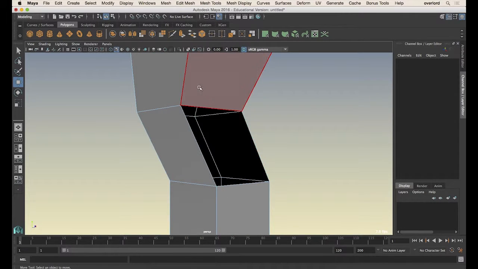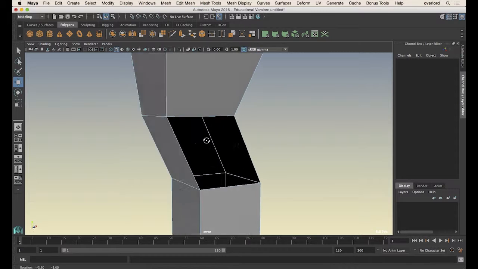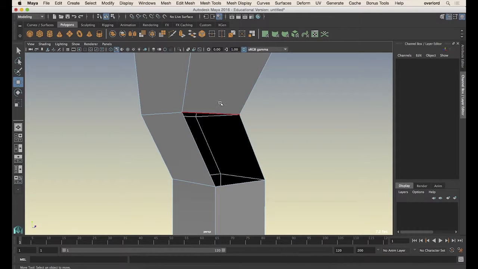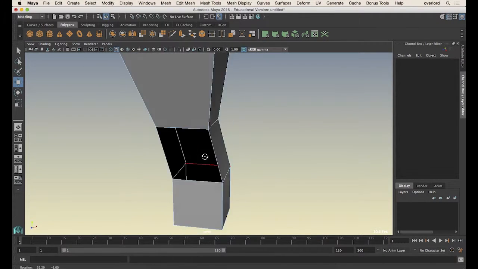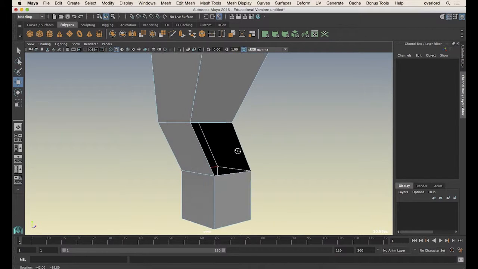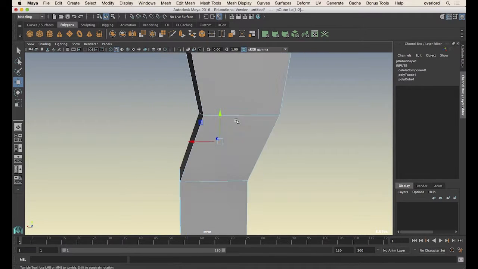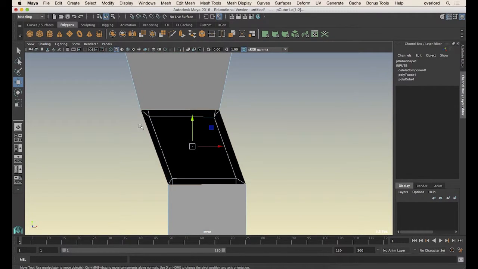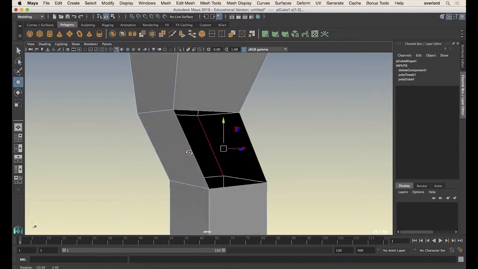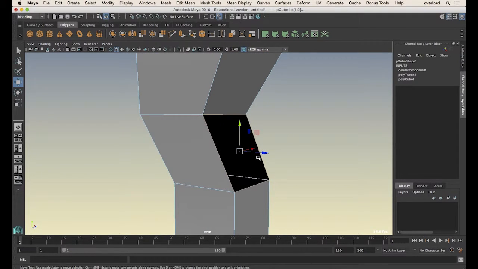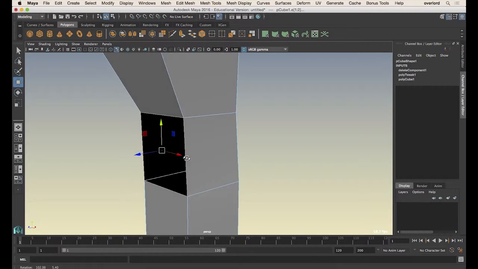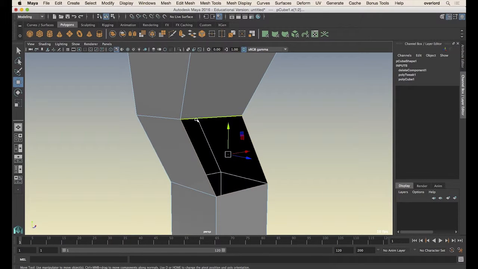But the other thing that double clicking on edges does is it selects continuous border edges. So I've deleted a face. Again, I'll talk about deleting faces and stuff in a minute. But if I double click on the edge here, instead of looping around like it did before, it's going to select the continuous border edges. And that's useful for other reasons. So that's a couple of points on selecting edges.